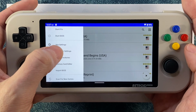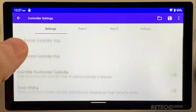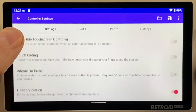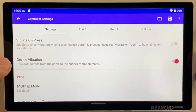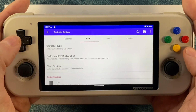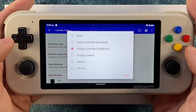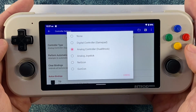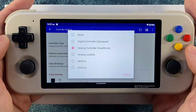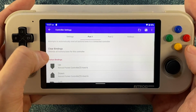Now let's jump into the controller settings, because I have continually had people commenting saying they've struggled to get their controller working in DuckStation. I'm not really sure why, so I'm going to take you through and let you look at all of my settings. I keep my controller type set to analog or DualShock because with the right other settings, DuckStation will disable that for games where it won't work. And it will do that for you automatically, so you shouldn't really need to change it.